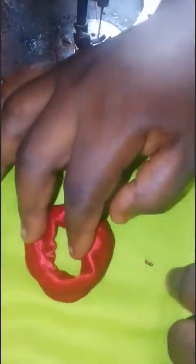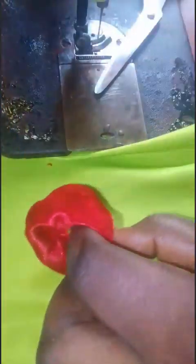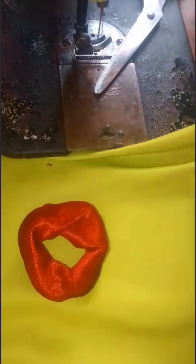I see there's an opening here. I didn't stitch it to the end. There's an opening here, that's where you turn it out from. Okay. The next thing we are going to do now is insert our fiber into it, from that very place that you turned it out from.